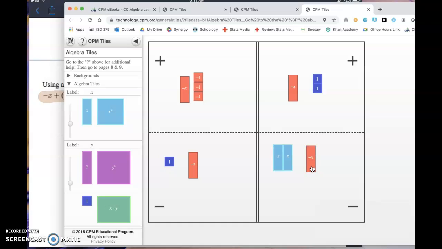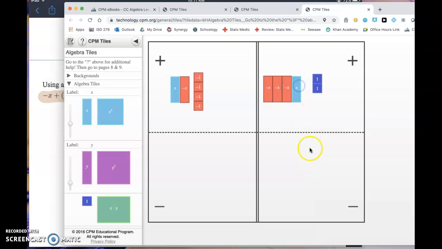Now I'm going to remind you of some of these legal moves, and then we'll do some solving. So here we go. Legal move number 1: take everything from the bottom and change it to the top, but to do so, we've got to flip the signs. Bottom to top, change those signs. There we go. And then once that's all done, we can start canceling and get rid of some of these zero pairs. Those things are opposite pairs, so they can cancel. These things are opposite pairs, so they can cancel. Look at how quick this simplification is going.